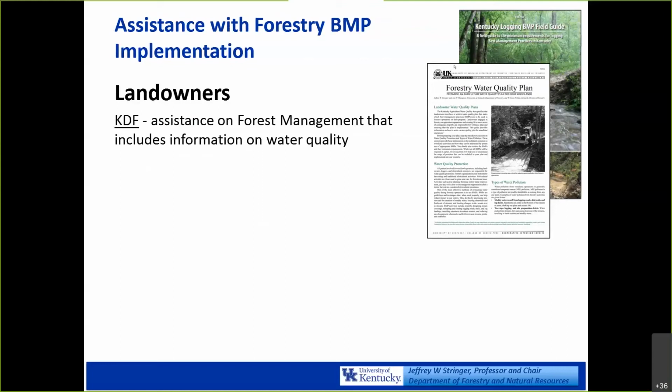We have a publication that allows a landowner to basically develop an ag water quality plan for their property if they're a woodland owner and already don't have one. You know, potentially amend a farm plan. Generally, this is written for woodland owners that don't have any engagement with the statewide plan and water quality planning. That is inserted into their management plans, the stewardship plans that the Division of Forestry does for landowners. So that's one area of assistance they can get.